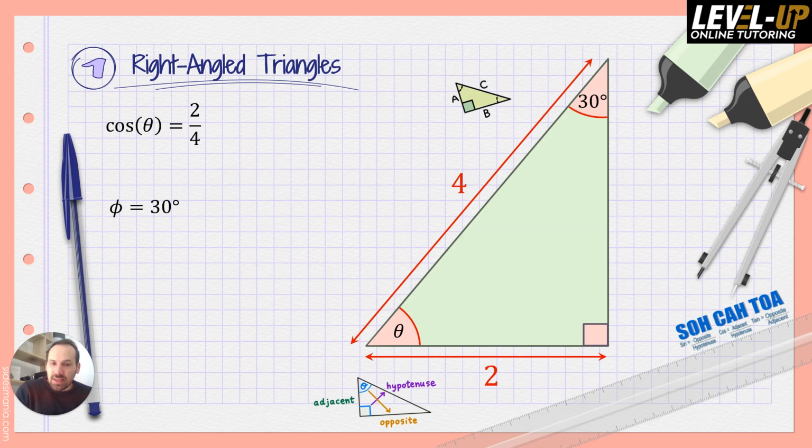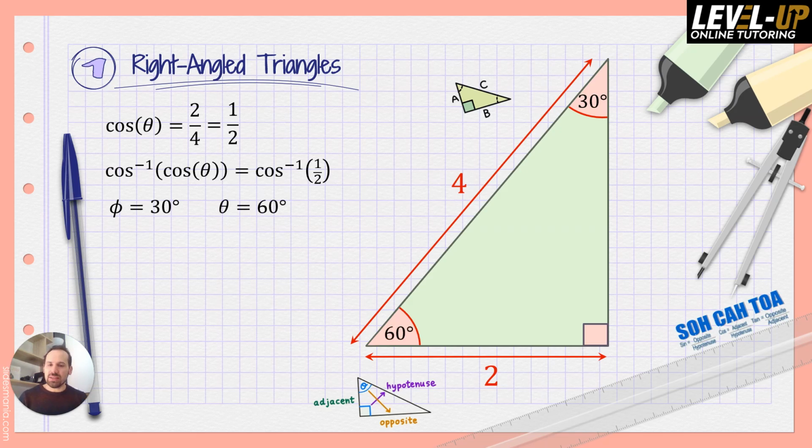So we could do the same thing with theta. So now relative to theta, 2 is the adjacent side and 4 is the hypotenuse as usual. So we have cos of theta is equal to adjacent over hypotenuse, which comes out to 2 over 4 again. So we get cos theta is equal to half. We do a similar thing where we have to take the inverse of both sides and we can get theta is equal to 60. So you see there how that allows us, from those two sides, to work out what the remaining angle is.